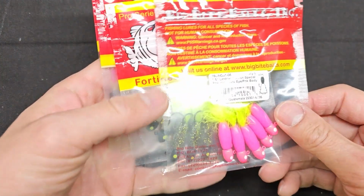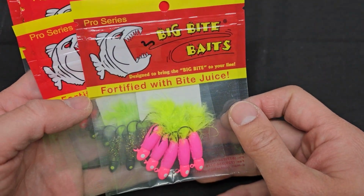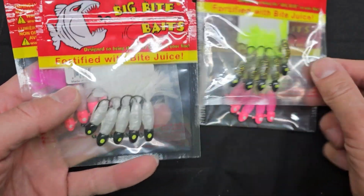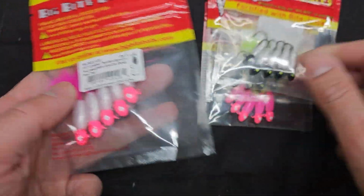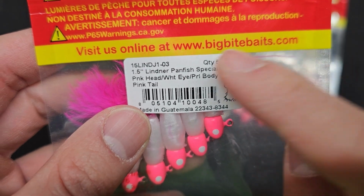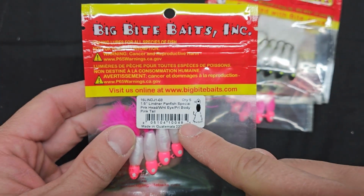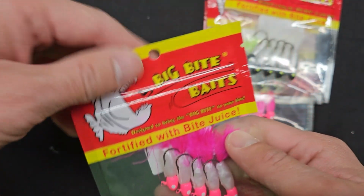And I am using a new lure today, and this lure here is inspired by the Lindy Fuzzy Grub. Check these lures from Big Bite Baits, okay? The Lindner 1.5-inch soft plastic body with a jig, but marabou tail. And you guys have seen some of my videos. I love to do some hacks with some of my used plastic, or heck, I love using Z-Man stuff because it floats, right? And it's heavy.